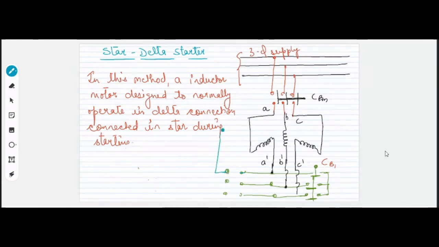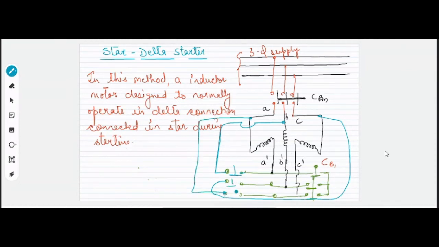B. So where is B? B is here. So we'll be taking this to the B, right? We'll put one switch over here, which once pushed, will connect this A dash to B. Similarly, this is B dash. B dash must be connected to C, so we'll pass it on to C. This is C. Similarly, C dash must be connected to A. Yes or no? Yes, sir. So this is C dash, and this must be connected to A.